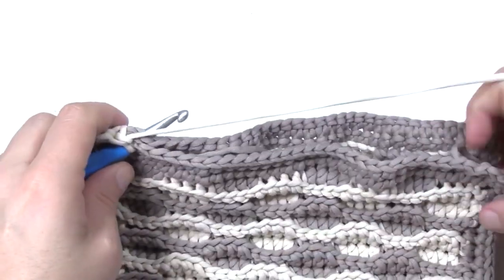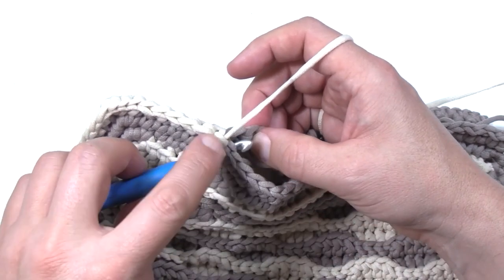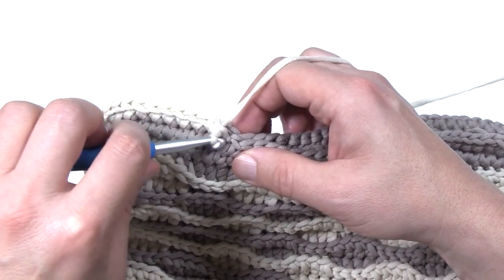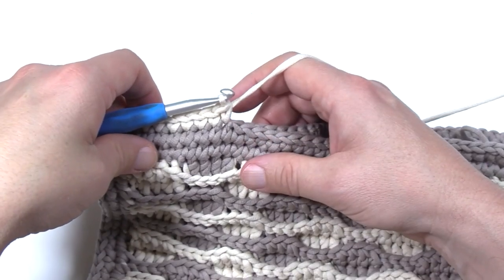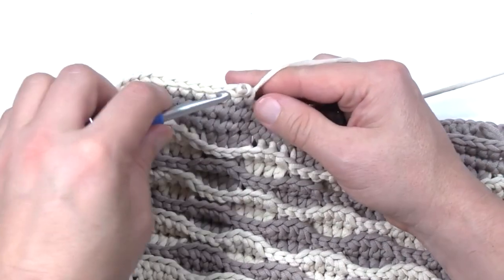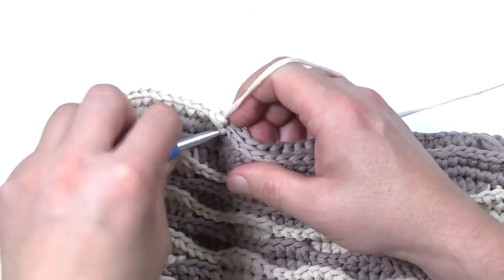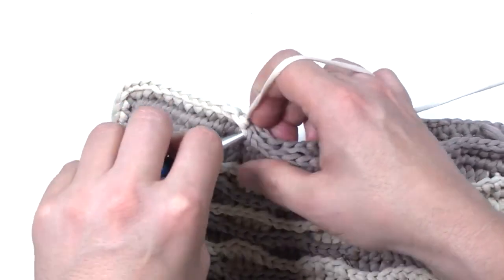What happens if you're running out of stitches or something's not lining up properly? It's really easy to fake things like this. If the front one has too many stitches, you can put two together — go in, single crochet, then grab the next one and go back into the same one on the back side, so two stitches are both using the same stitch in the back. This would be considered the front face, so you want to favor that for any alterations. If things are really off, you could always whip stitch things together — that's a great way to hide any imperfections.